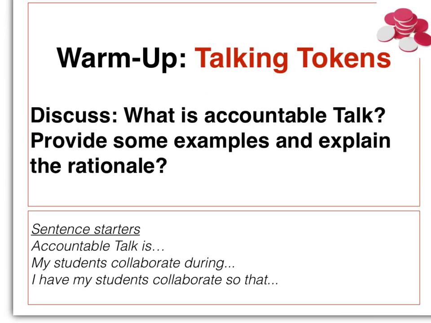Everyone must spend their talking tokens during the conversation by placing their token in the center of the table after contributing to the conversation. So this helps to monitor interaction and ensure that all group members have an equal opportunity to share their thinking. So let's distribute the tokens equally and begin your group discussion, which is at the center here. What is accountable talk? Provide some examples and explain the rationale. I've provided some sentence starters to get you going down below.